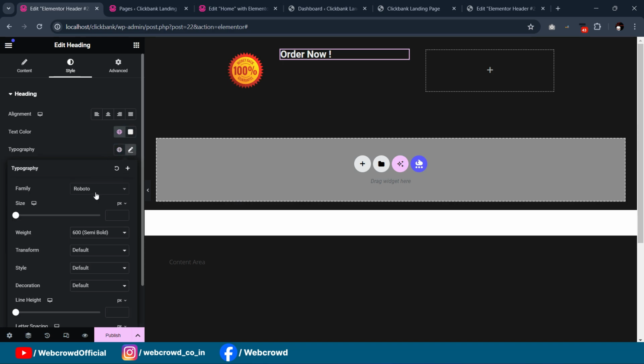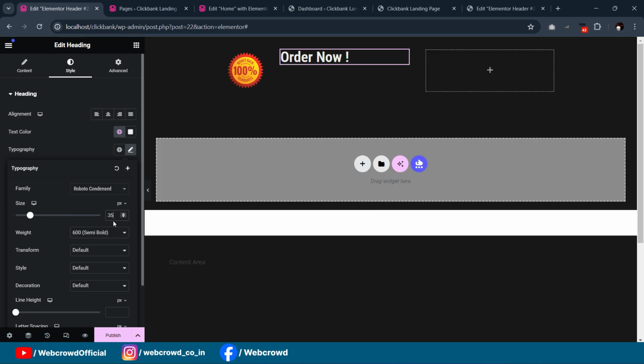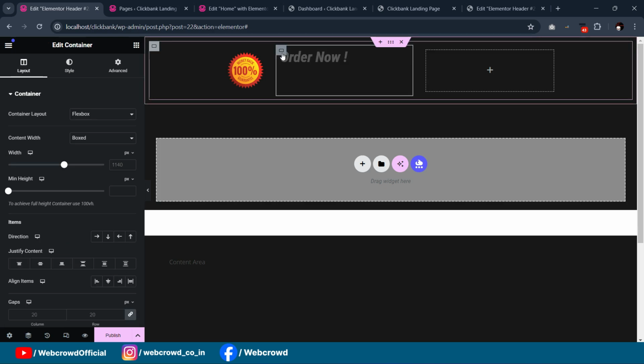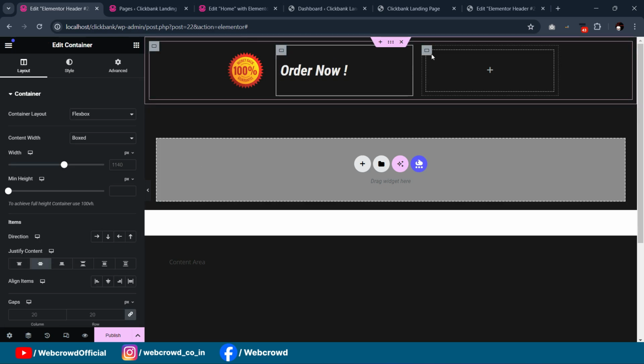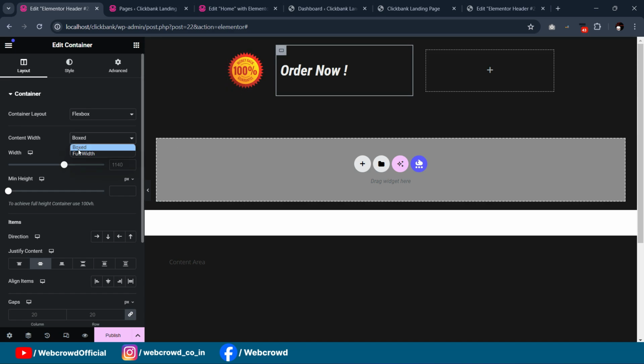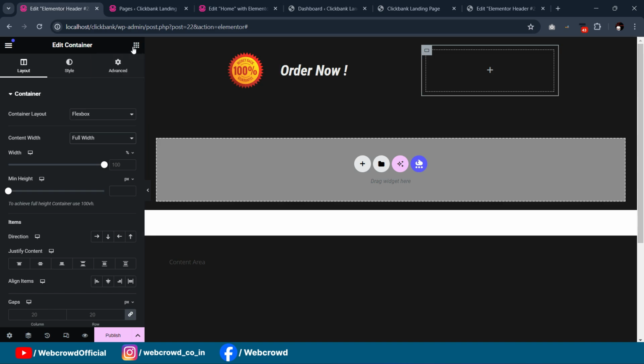Also enter into the typography, select the font family to condensed and font size to 35. Okay, and we'll make it a little bit bold and also style to italic, and just justify content to center, and I make its column to full width and also last column to full width. After that we have to add a button.